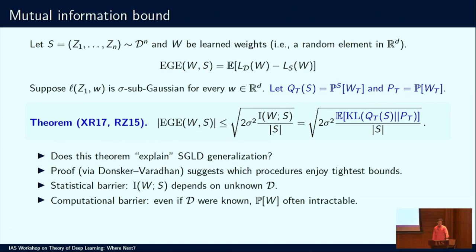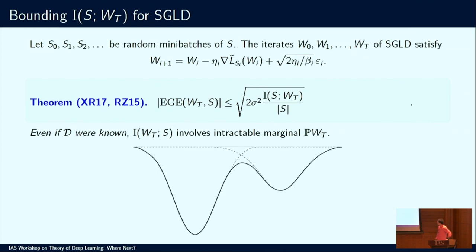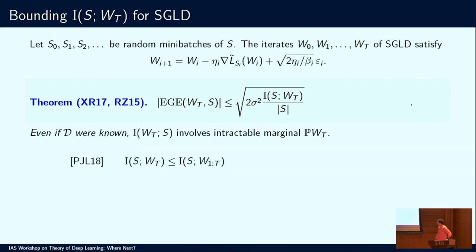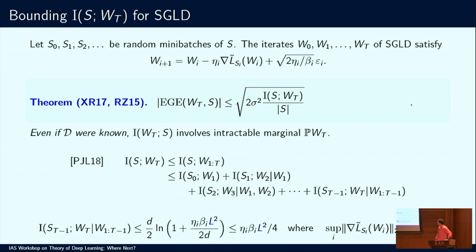So how can you make progress here? The progress here was made by Pensia et al. And the basic idea is let's bound this. As I said, we don't know the distribution, and if we did, this term would be intractable. And I already mentioned we don't care about mixing. So here was the basic idea. This mutual information here, I've copied it down. We can upper bound it by not computing the mutual information with the last iterate, but all iterates. And then this can be decomposed into the mutual information contribution for each update of the algorithm. So this is the tth update conditioned on the earlier iterates. And if you follow this through and you can bound these terms, you get this sort of term here, which simplifies, and you get this bound.